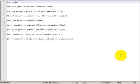So I've opened a ticket with JVZoo to ask them why people are getting this, and I've gotten one reply back that was kind of vague. They said that the limit has been lowered, but they didn't say what it's been lowered to, so I don't know what the real answer to that is right now. But I do know if you get that error, open up a support ticket with them, and I'll put a link to the support desk under this video.